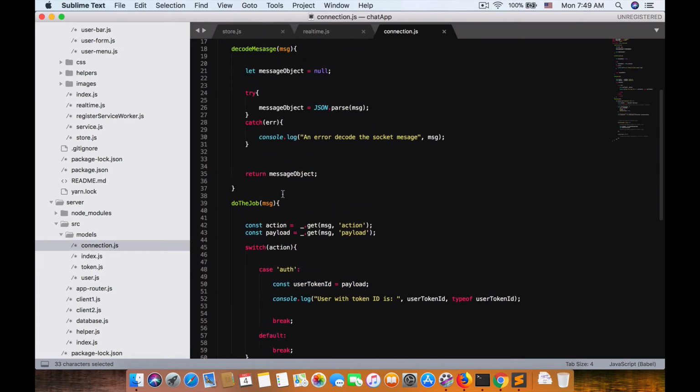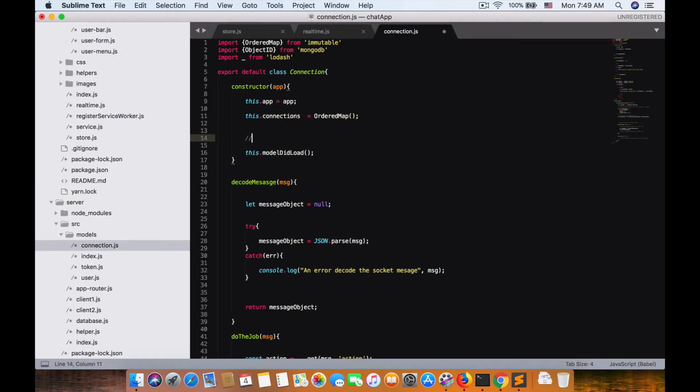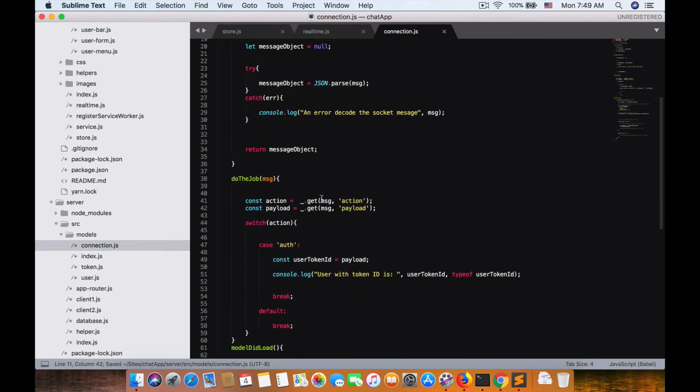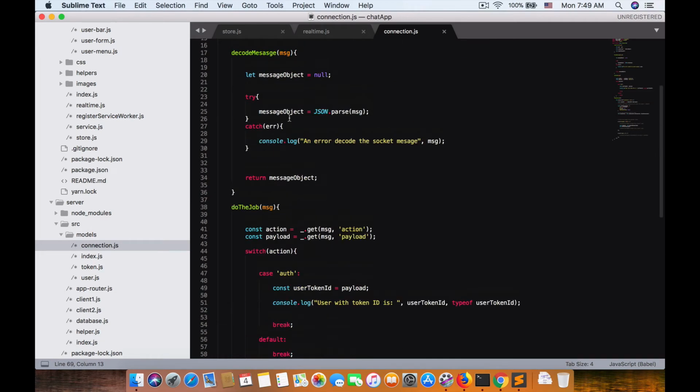Alright, this is a real-time connection, so I don't want to store it in any database. If you want, I recommend using a Redis database, which can be queried much faster and easier. In this tutorial I'm not going to use Redis to store the connection, and we are not going to store connections in MongoDB or any database because it's real time. I don't want to do that. So when the first time we get a new connection from the client to our backend server, we save it in our collection.